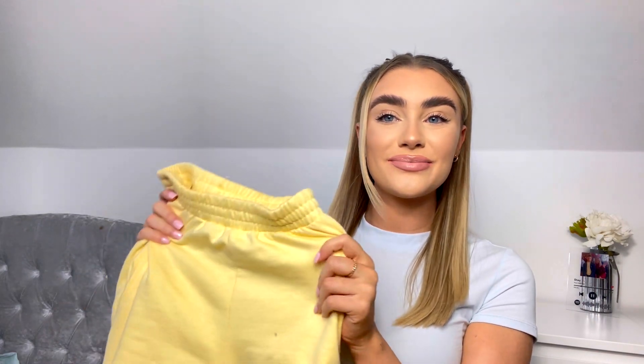Next I got something a little different for me — I don't usually wear yellow, but I've seen everybody wearing yellow and bright pink and all these bright colours, and I feel like if I don't get into it now it'll be October and I'll have missed the trend. So I picked up these really nice yellow joggers from New Look. I do wish I'd sized up because they're not as baggy and oversized as I'd like. I got them in a size six — they were 16.99. I think they'd look great with a white cardigan and white Air Forces.